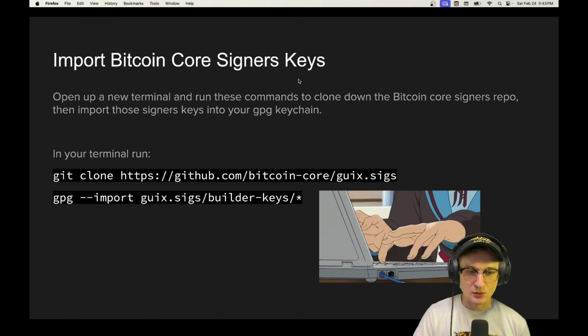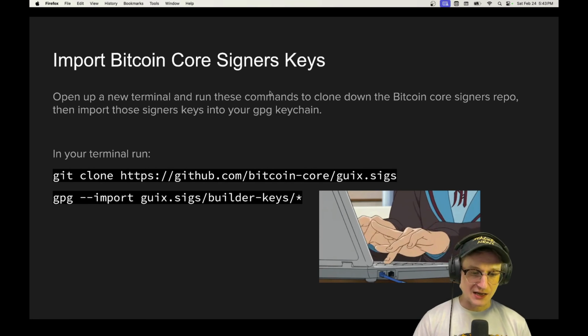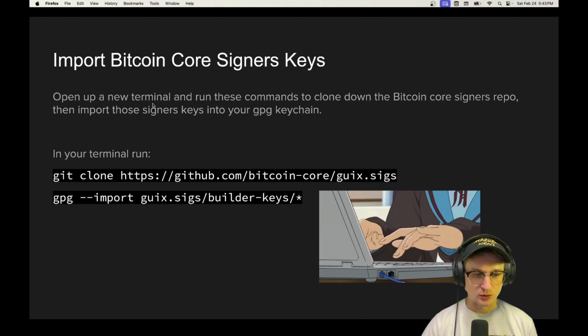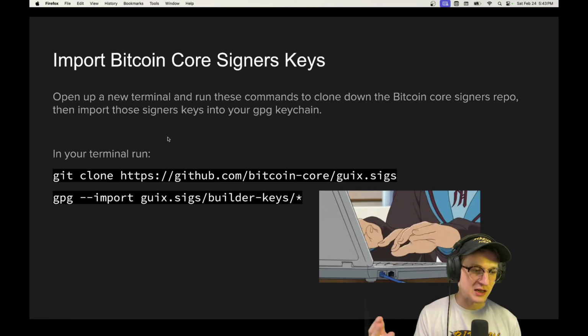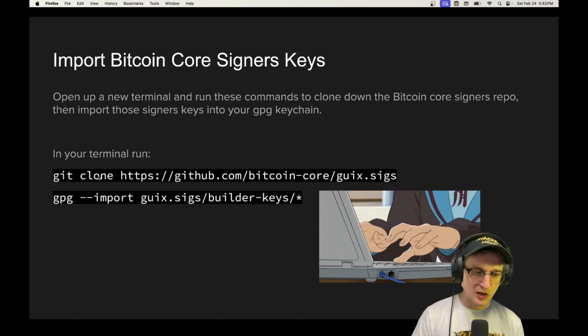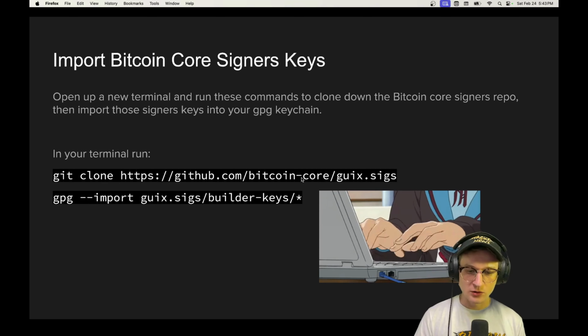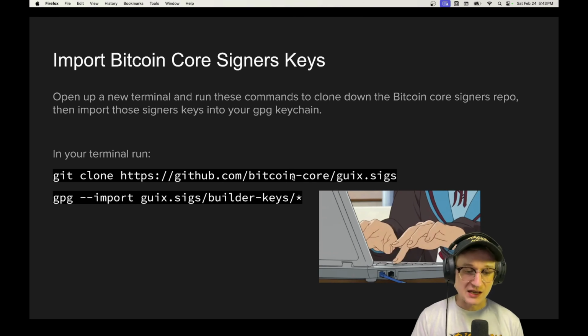So the next step is to import the Bitcoin Core signers keys. Now, I've already done this step, but I have these 2 commands that you'll be able to run to do this. So this is basically all of the core contributors. They have their PGP keys. They all contribute to signing each release. So what this command will do is it will first clone down this Bitcoin Core repo that has all of their keys in it.